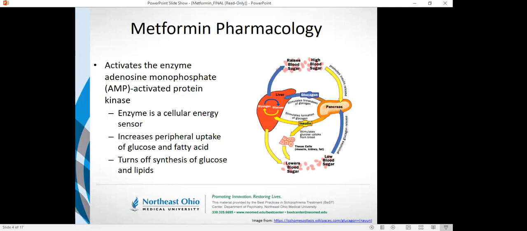Some of the other things it's going to do is it's going to turn off the synthesis of glucose and lipids in the liver. So it works on a number of other enzymes. I'm going to point one out in particular. So the acetyl coenzyme A carboxylase, it's abbreviated as ACC. This particular enzyme is involved in biosynthesis of both fats and cholesterols. I bring that one out specifically because there's been quite a bit of interest in looking at metformin's actions on essentially decreasing the activity of ACC because it seems to be involved in other processes.